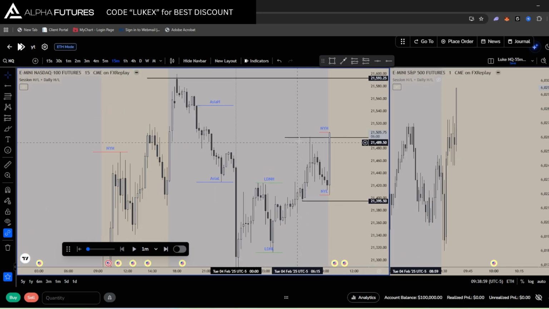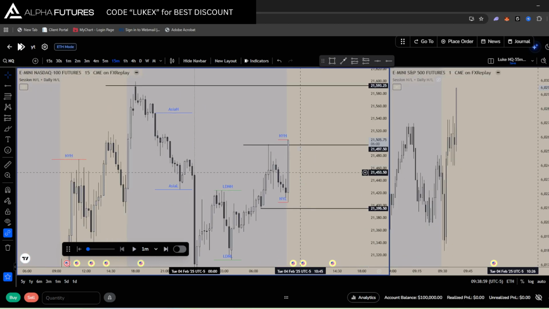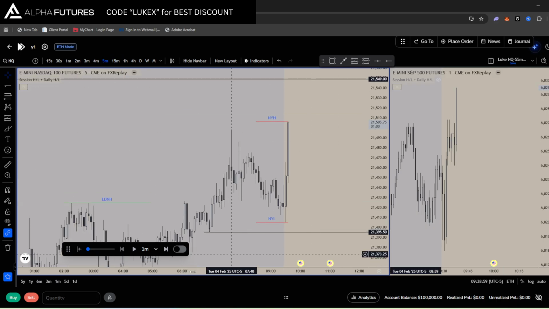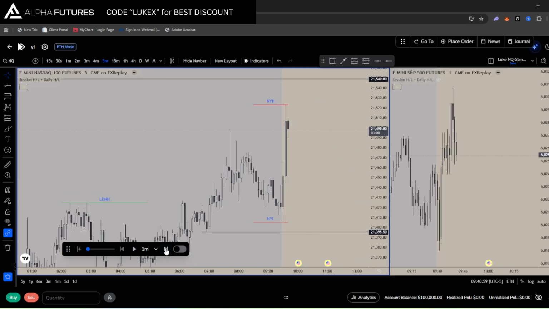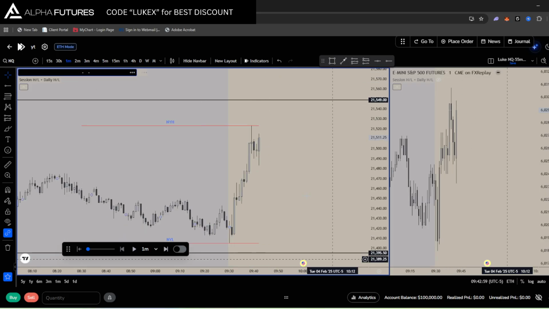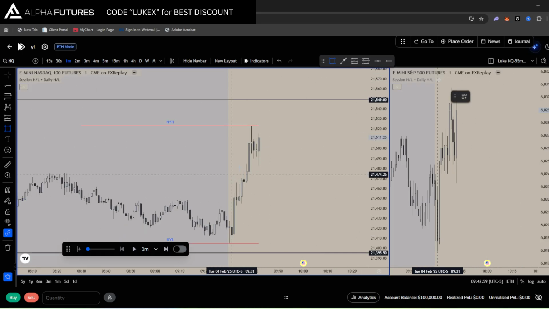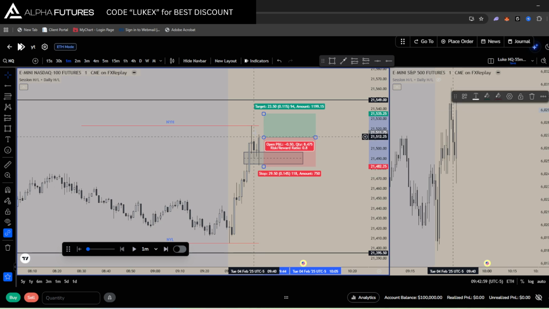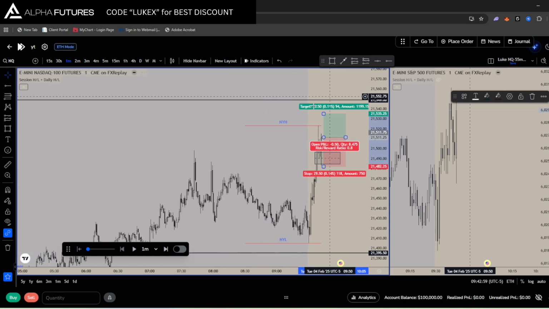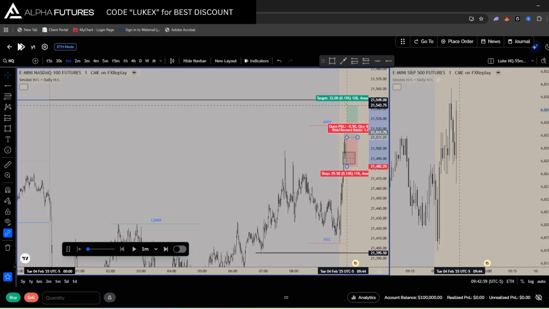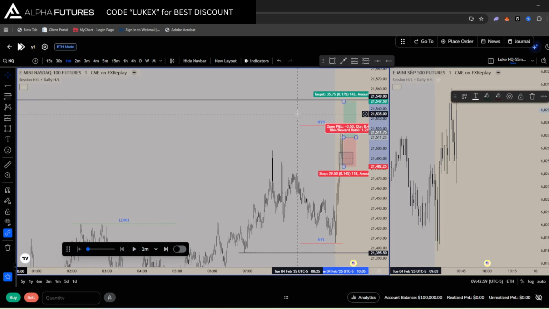So we came up, we took out this drawn liquidity. Maybe we want to continue up to Asia high as our next draw, maybe if we get some type of continuation model, which is again what we're looking for mainly. So price right here taps into this 3-minute gap. We get a nice displacing candle right here, a nice bullish close. I'm willing to take this right here. It looks like we're going to continue up. The only problem is this internal high is right here. So maybe I move to break even quick, and then I just target just shy of Asia high.